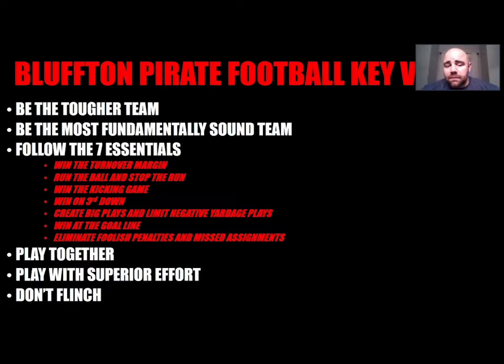With that, and a self-reflection moment with that, the thing you can always improve on and the thing that you always look at, third down. Third down is something that if you can win third down just about every time, you're going to win the game. Playing together, playing with superior effort.